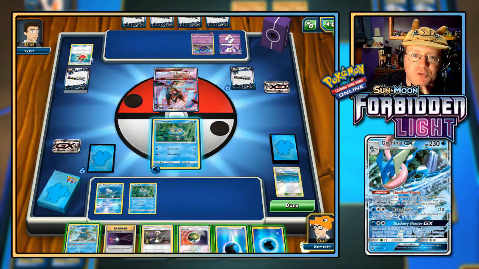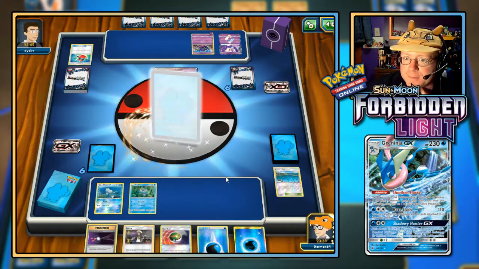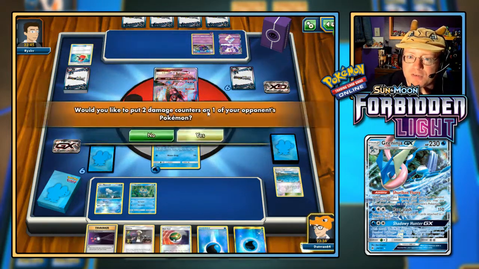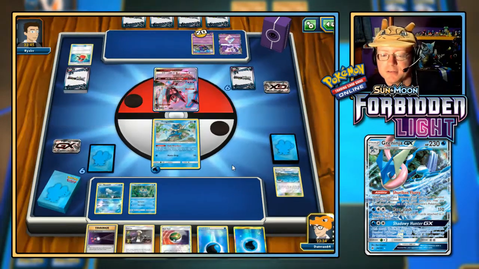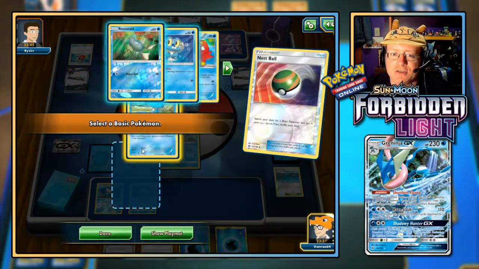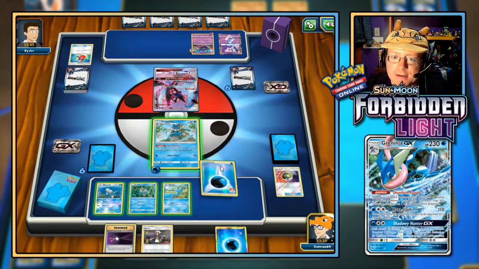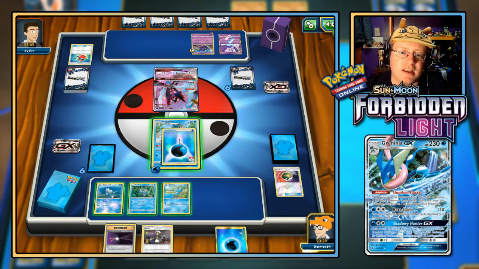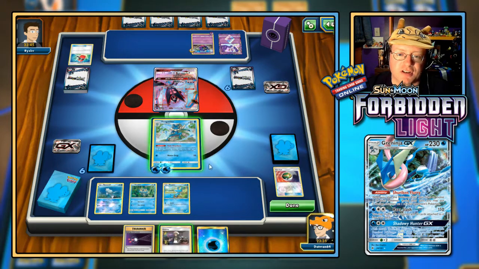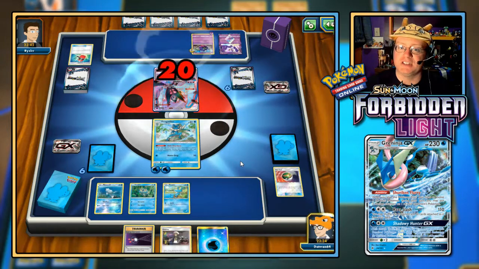What else? So I got rid of my Brooklet Hill. They field blowered it. Okay. Let us evolve into Frogadier here. I'll throw a couple of damage counters onto the Cosmog. We got a Nest Ball. Let's go another Froakie. And in case we can get a Greninja-GX, we'll put energy onto this Frogadier. Let's hit for the 20 to the Dawn Wings Necrozma-GX with Water Drip.